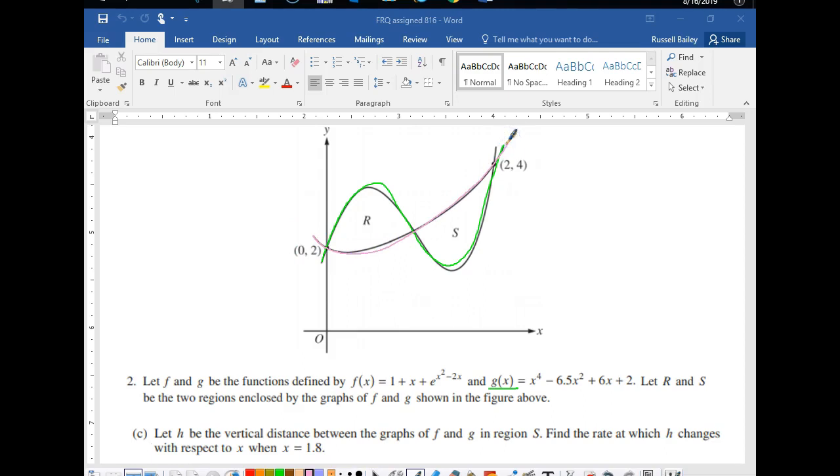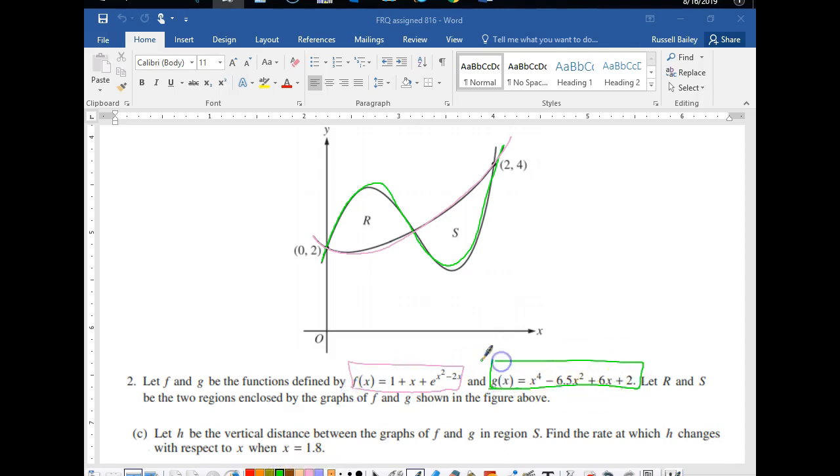Okay? Now, how can you tell which one it is? Well, when you put them in your graphing calculator, you can tell because you'll see it when you graph it. So when you graph this one, if it looks like that, then that's the pink one. If you graph this guy and it looks like this, then that's the green one. But make sure, because I'm guessing that this is the pink one and this is the green one.